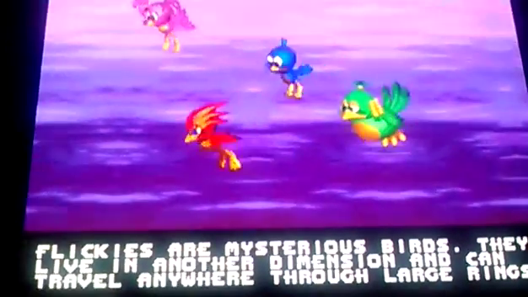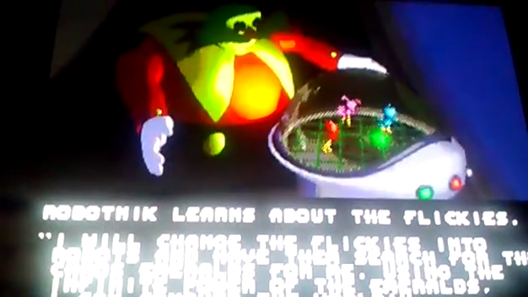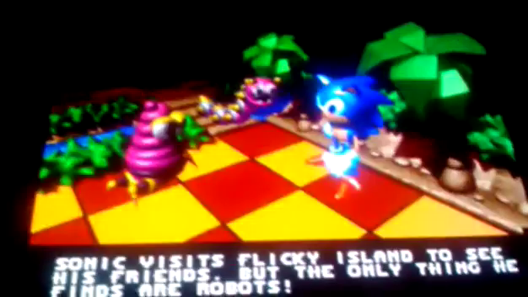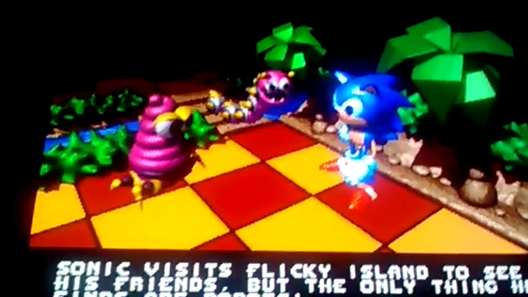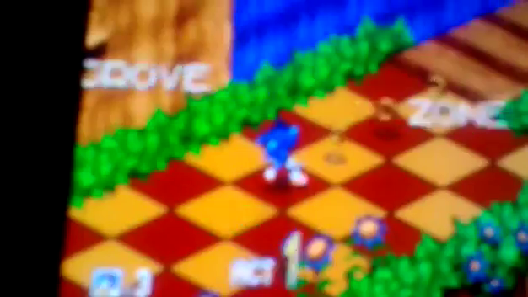So, the plot of the game, these little guys are the Flickies, which were in the game Flicky, have been captured by Robotnik and put into animal suits. Basically, the plot of Sonic 1, except it's 3D-ish. And you start in Green Grove Zone.